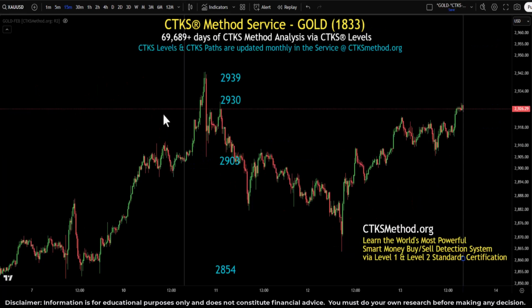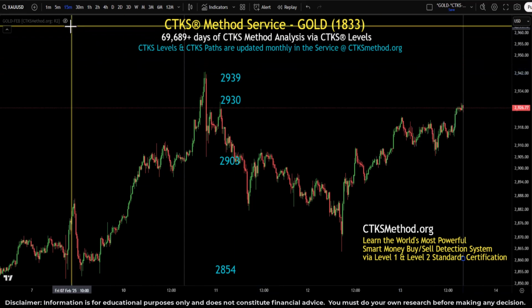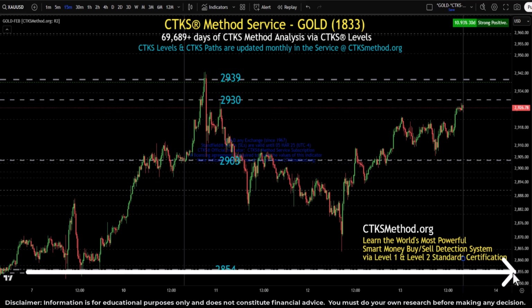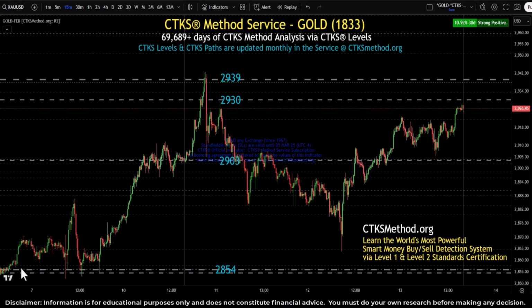In a previous video, we looked at gold. Looking at gold like this is really difficult because you don't know where the statistically significant support and resistance levels are inside the price chart, and you really do need to know them. So let's just pop on the structure. Now, what we can see here, we've been defended at this 28.54 level for quite some time. Now, what does this mean? If we start to see negative price momentum, we have many safety nets underneath gold's price, especially down here at 28.54. Knowing where support and resistance levels are is wildly important.